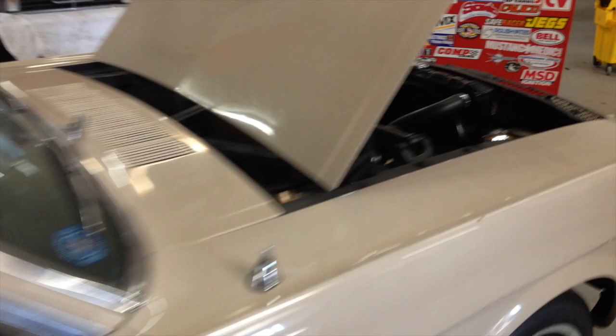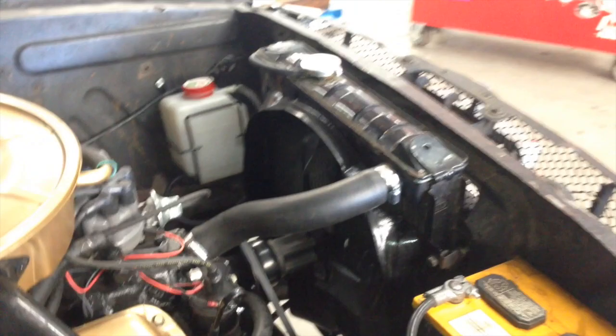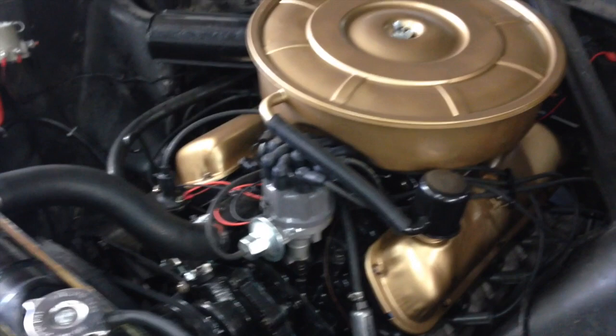Look how pretty that motor looks. I am so glad that this motor is behind us — it was really one of the most dramatic episodes we've ever had. And the fortunate thing is it doesn't involve your motor. It involves my 429. I am still looking for the main caps — main caps for a 429 Cobra Jet. We need them. We need 4-bolt main caps to get that motor done.